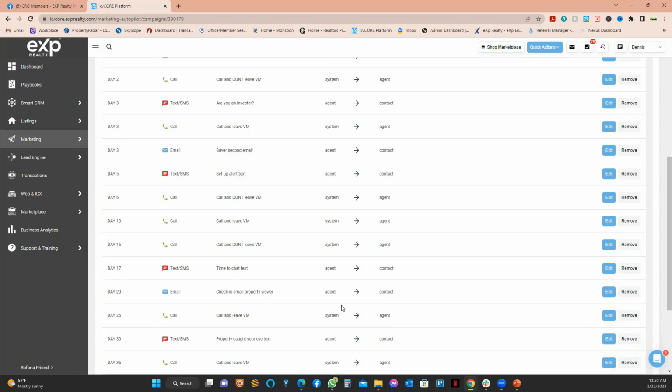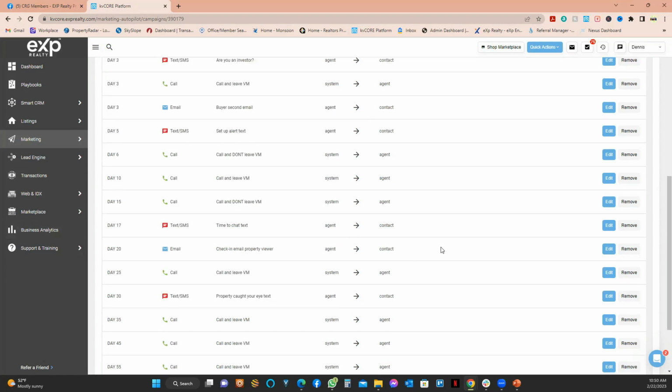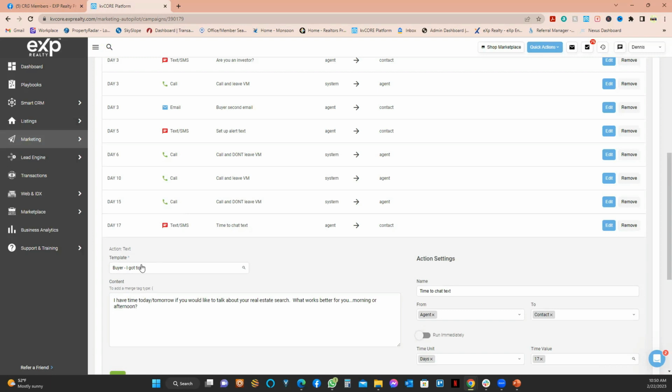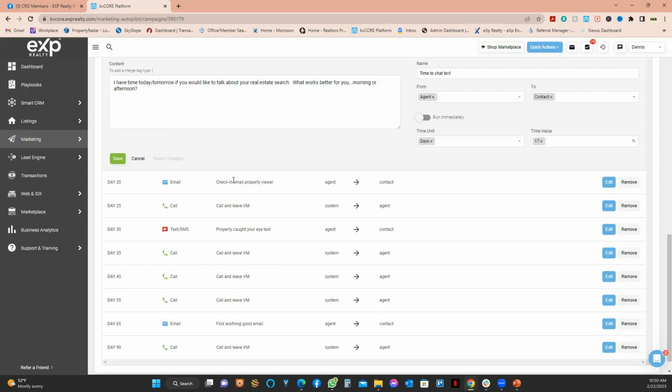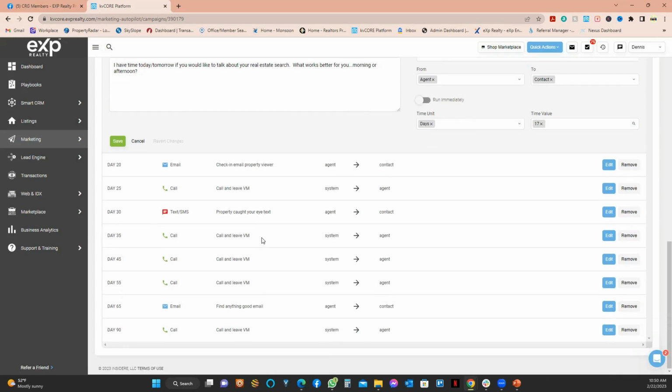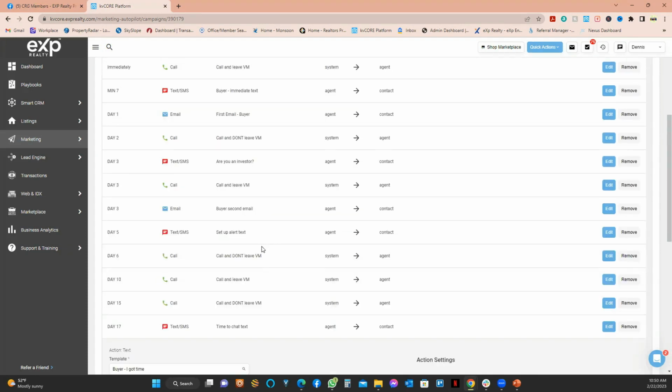You can remove something if you feel like that's an unnecessary step. You can do that by hitting the edit button, changing whatever it is that you want to change, and then saving it as a new template, changing the timing on it if you feel like it needs a new timing change, and just change all the content. Now you can go through and do this at your leisure.